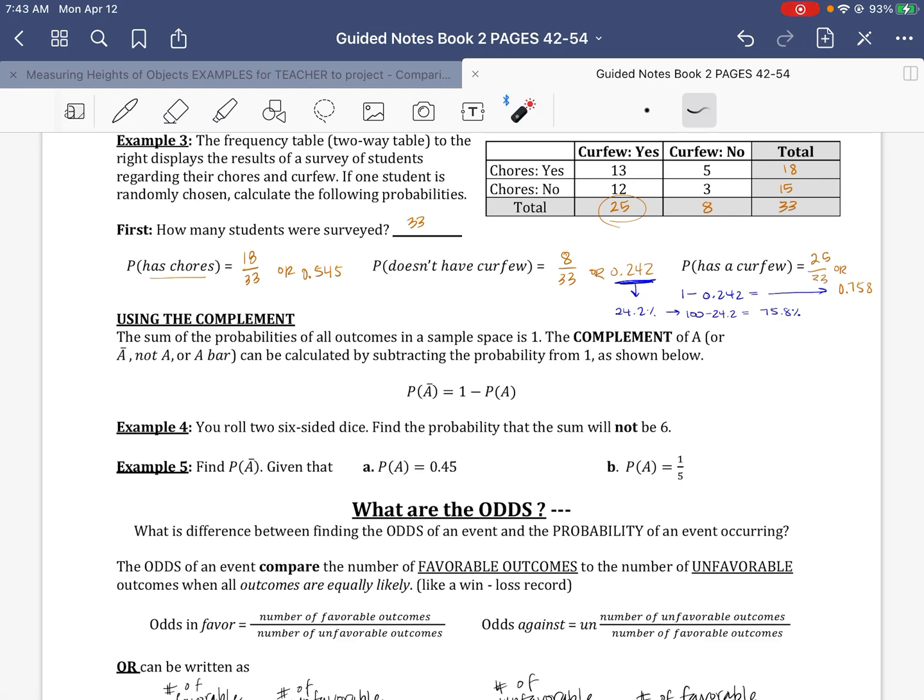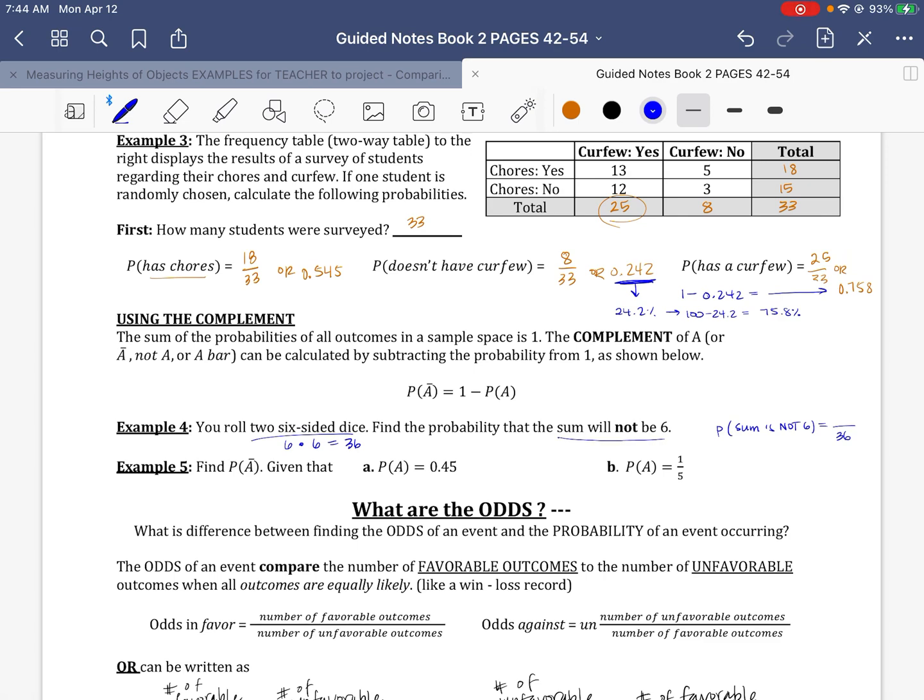Now we use the complement to help us calculate probabilities in some cases because it's easier to find the complement of the probability. So for example, on number 4, it says you roll 2 6-sided dice. Find the probability the sum on the dice will not be 6. So again, first of all, we want to find the probability that the sum is not 6. Okay, so we need the total possible outcomes that could occur. Well, there's 2 6-sided dice, so remember in the last video or the one before that, if there's 6 sides on the first dice, 6 sides on the second one, if we multiply that together, we end up with 36 different combinations that would work. So we know that 36 would be this bottom number.